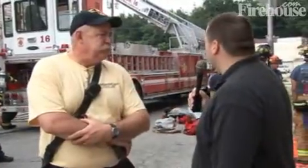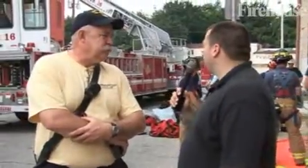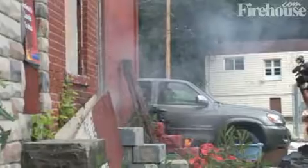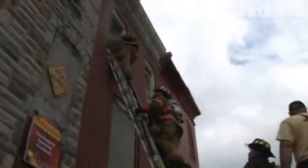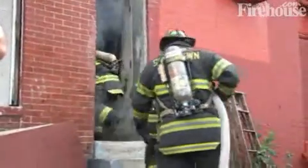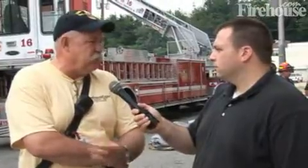Okay, and the first simulation that you ran was you had smoke coming out of both floors of the row frame. What did they end up encountering once they got inside and kind of had a feel for what was going on? Well, what they encountered, of course, is it's Hollywood smoke. It's fake smoke. But we have lights in there simulating the fire. But what we had is a basement fire that communicated up to the first floor and to the second floor. They also had a victim in there that they had to remove. So it's just a typical fire operation that took a little bit of time to get into, to find the fire, and the truck in there working to get the fire, and the engine getting a line on the fire.